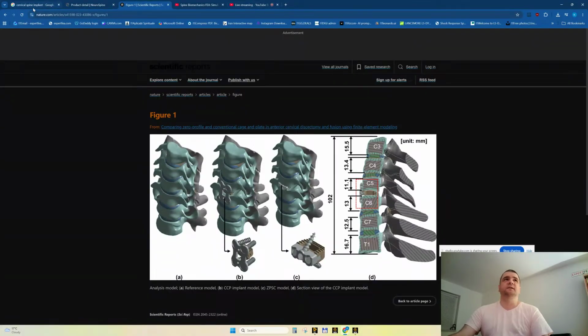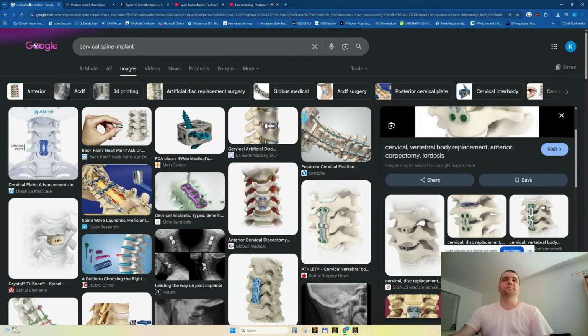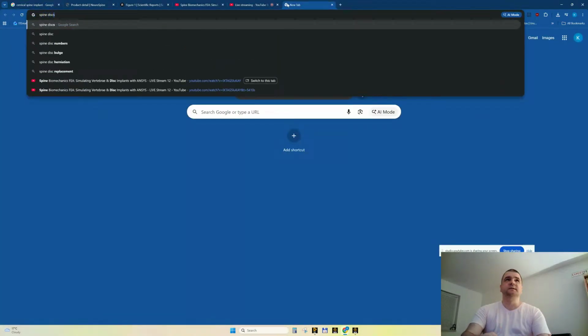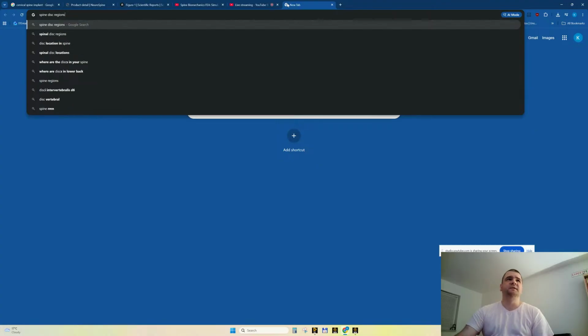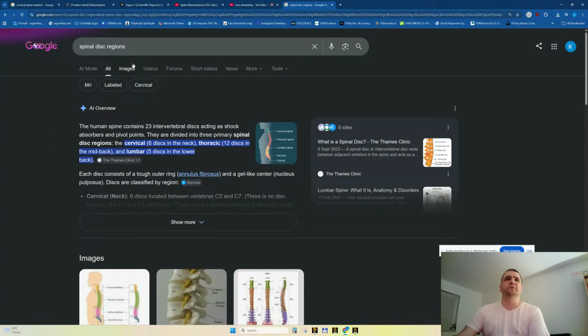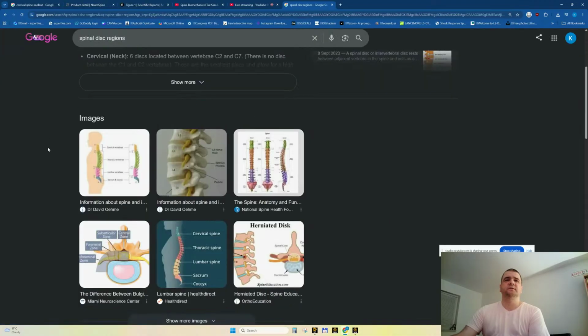And let me remind you what I was talking about. Spine disc regions, spinal disc region. Okay. This is what they tried to simulate. No, not this.